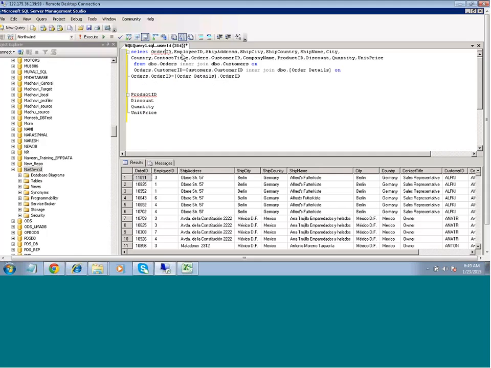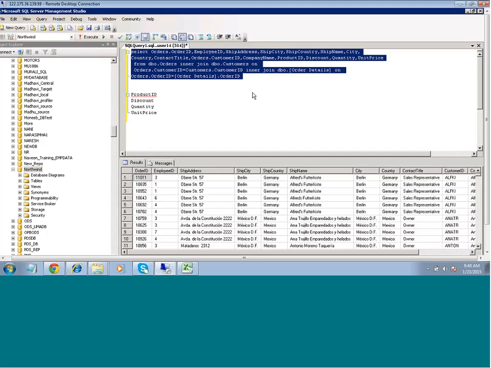This is how we have to proceed further. See here, when I say order ID, again it is ambiguous. So what is the field that you want? I need the field coming from the orders table. So you have to say it like this.